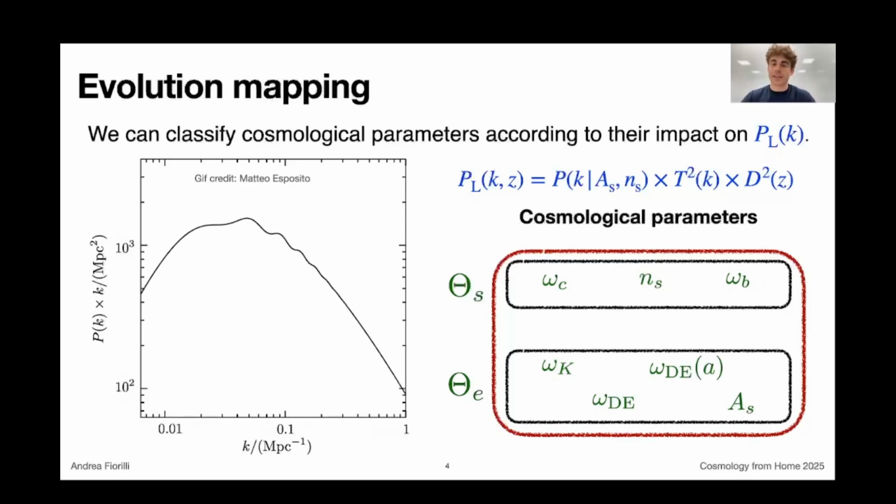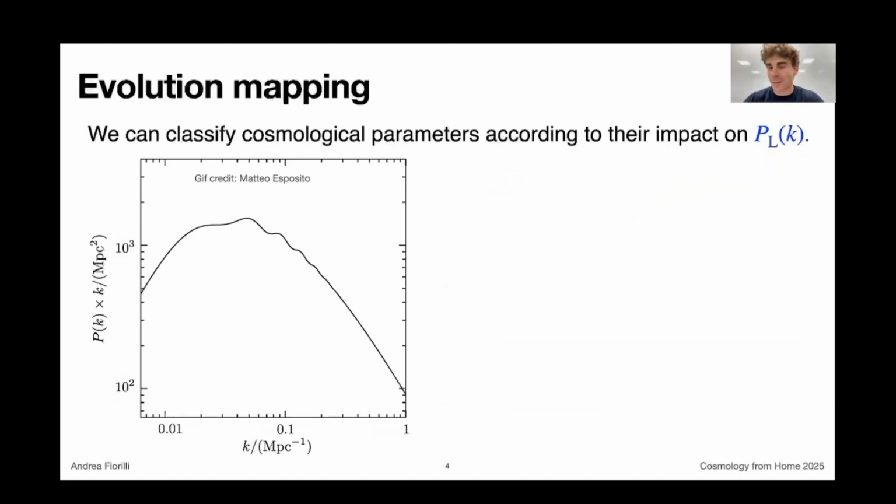And we know that they all have the same effect. They're completely degenerate at the linear matter power spectrum level because they enter, well, the primordial power spectrum, thanks to AS, and only the growth factor, the linear growth factor, that does not depend on k, and so the only effect that it has is to rescale up or down our linear matter power spectrum. And the idea is that the effect of all of these parameters can be summarized in one number, so to greatly reduce the dimensionality of the cosmological parameter space.